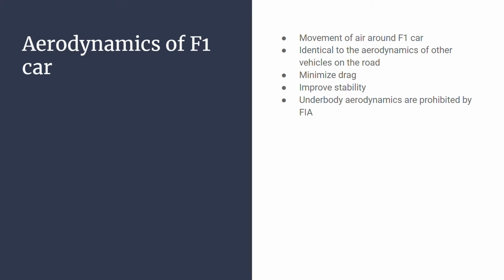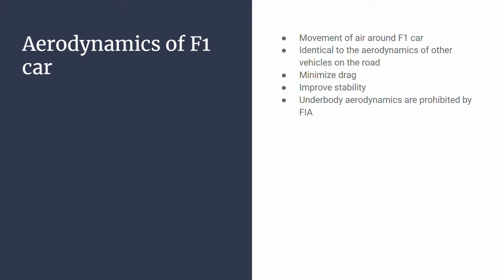I'm going to start with a little introduction of the aerodynamics of the Formula One car. Aerodynamics is defined as the movement of air around objects. In this case, the object is a Formula One car. Aerodynamics has been an important element in the design and performance of F1 cars and racing cars in general.